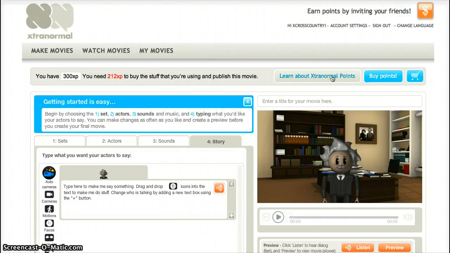Moreover, they don't have multiple memberships available for the classroom. And by that I mean you can't give individual accounts to each of your students at this time, though it seems like it's something that they're planning on providing.